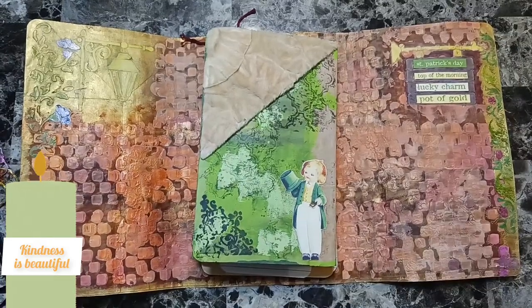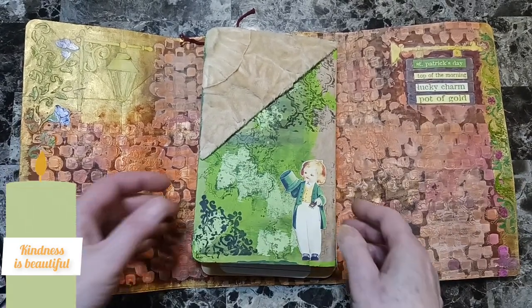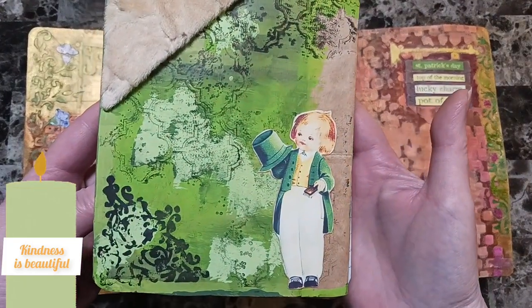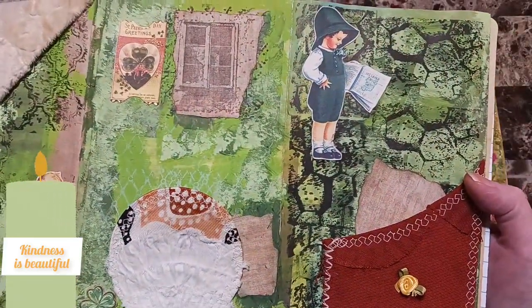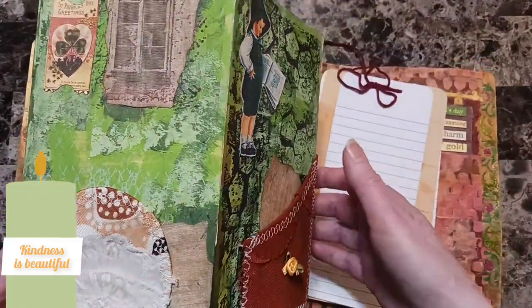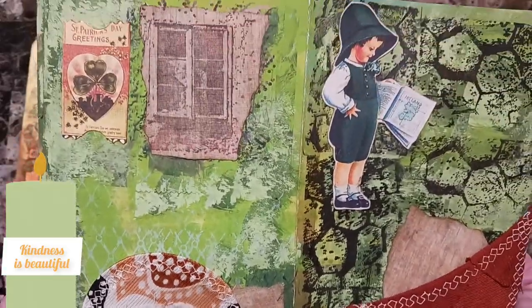Okay, beautiful beings. I'm gonna show you the wrap around after I show you a close-up of everything else, okay? I had a lot of fun making this four-panel fold-out. And if you didn't see the other videos of Let's Make a St. Patrick's Day Journal, this is part of that.